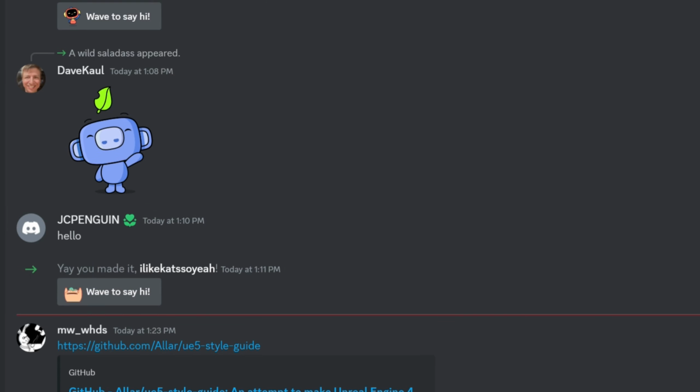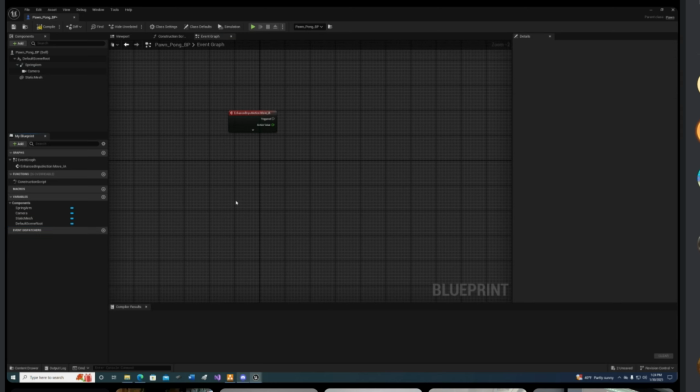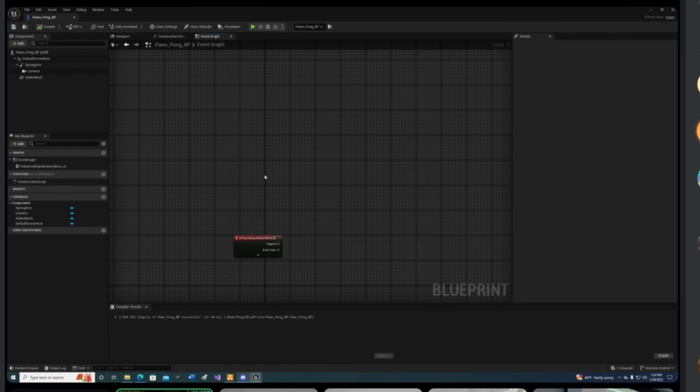It does that for you automatically. You do want to get in the habit of not putting spaces and such, because when you do actual text-based coding, like in C++ or Python or whatever, they're not going to allow spaces in your code. So you just kind of get out of the habit of doing that. But you can use whatever naming conventions you like, and it will just kind of work with it.